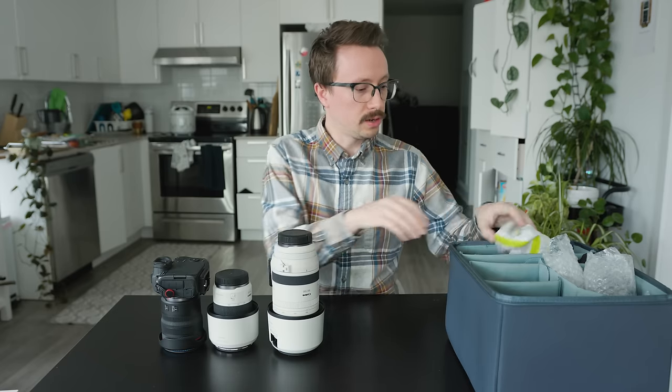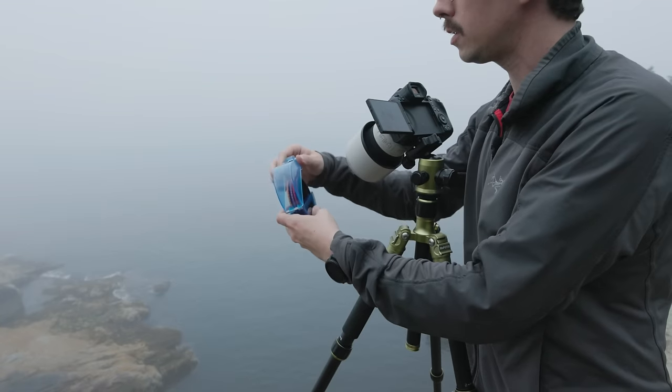But that is the crux of the photo gear. We'll talk accessories really quick. Here is the Maven filters. I've talked about these plenty.